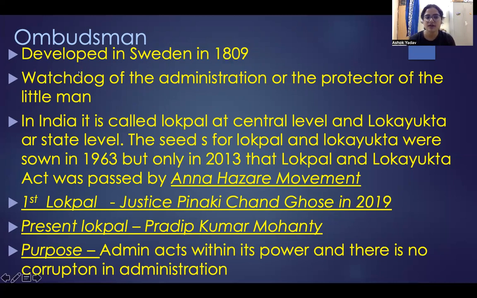This concept was developed in Sweden. The first time this concept emerged was in Sweden in the year 1809. So you must know where this concept originated. Sweden. It is asked so many times in so many exams, so you must learn this. What is Ombudsman actually? Ombudsman is basically a watchdog of the administration, or the protector of the little man, the protector of the common man. In India, it is called Lokpal at central level and Lokayukt at state level.